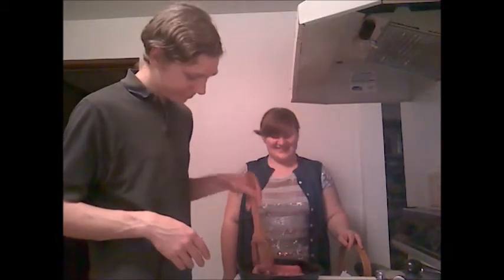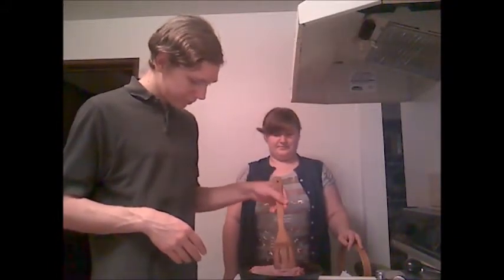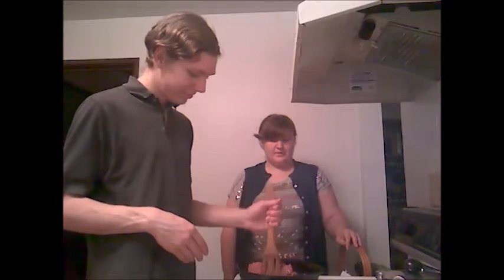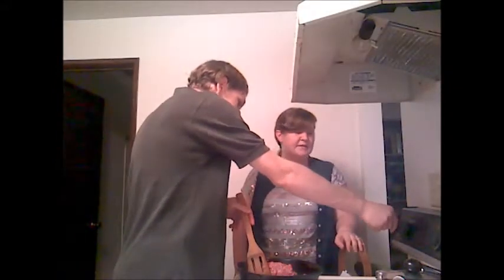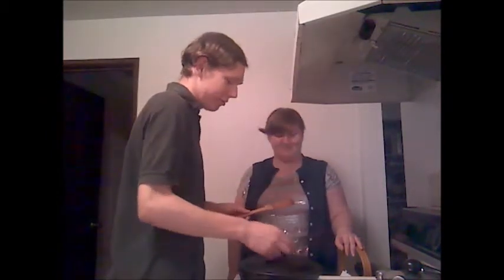It can help to flip it over as the bottom part starts to brown. And then you scrape that part off. You know what we could do? Because of this being frozen, you can turn it down to a medium-low at this point and put the lid on and let it cook for a few minutes. And the lid went on the skillet like moths to a flame.